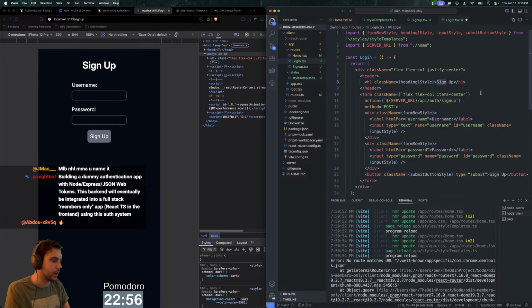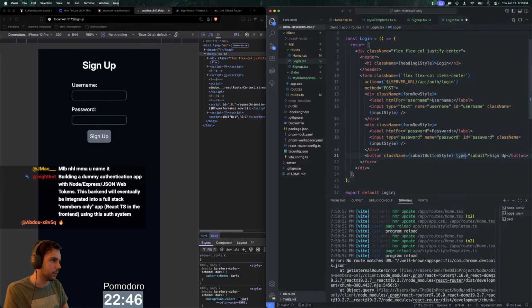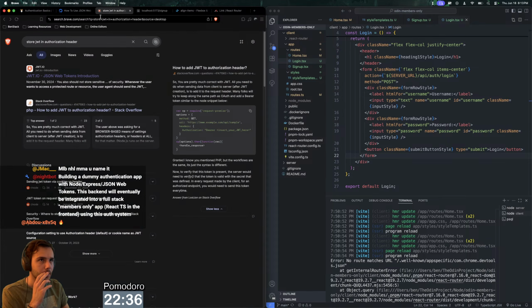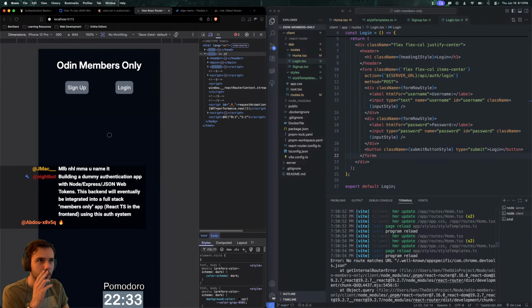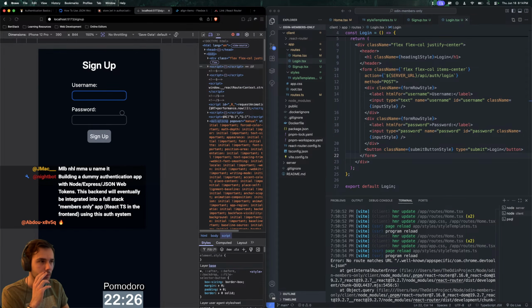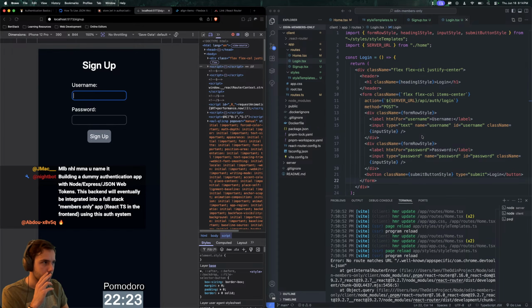Okay, so the login page is going to be very similar. So it's going to be login. It's going to be a post to login, and then the username, and then login here. Right? Okay, so now, we should also have maybe a way to go back to the root, right? So if we go back to the root, and go to login, then we can log in. All right, so let's start with sign up. I actually don't know whether this is going to work or not. Just off rip, we can try.